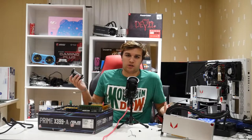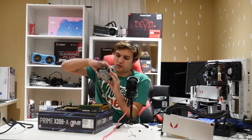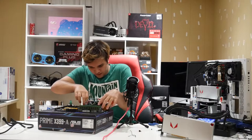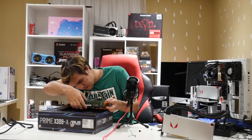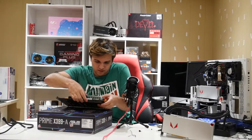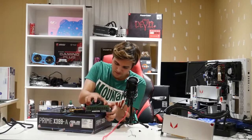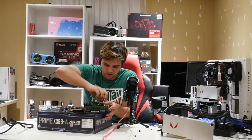Let's put on our cooler — I'm using the Intel stock cooler. The Intel stock cooler is so easy, that's the one thing I have to give it. You just put it on where you want it. One of the sides of the Intel cooler went in and none of the other ones will. So let's just pull that out. I always struggle with coolers — I just can't seem to get them where they need to go. The only easy ones for me are AMD coolers that screw into the motherboard.